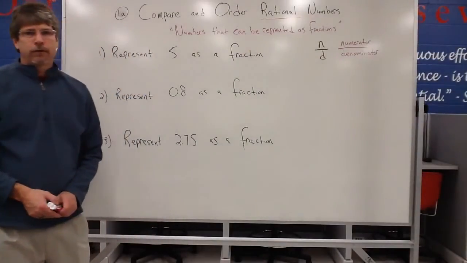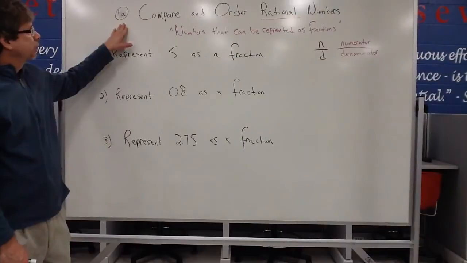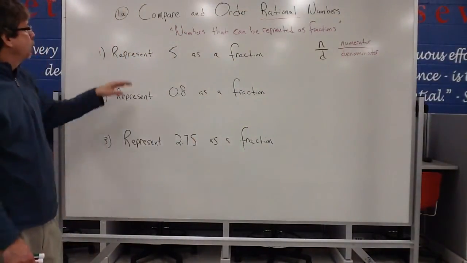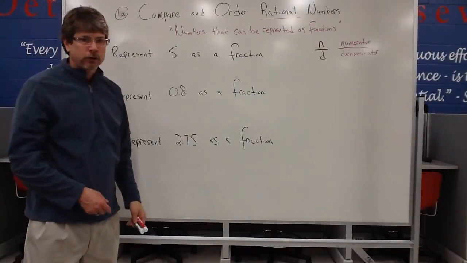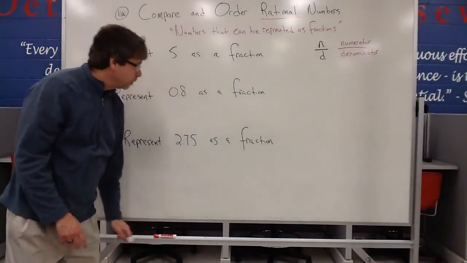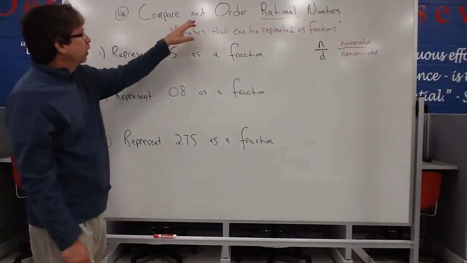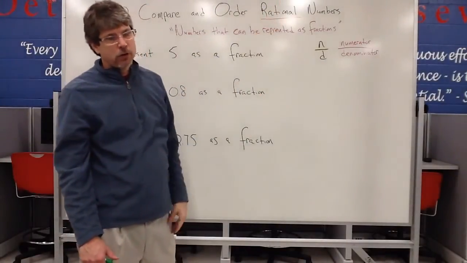So welcome to our first lesson of the evening. We're going to work with comparing and ordering rational numbers. This is going to be our first lesson, and there will probably be several lessons that go along with this assignment. One of the things I want to bring to attention on comparing and ordering rational numbers is I want to define what rational means.